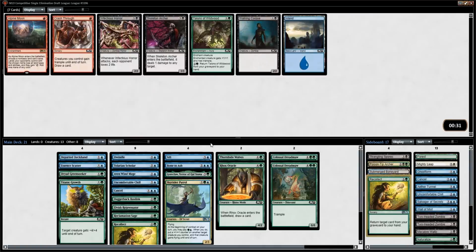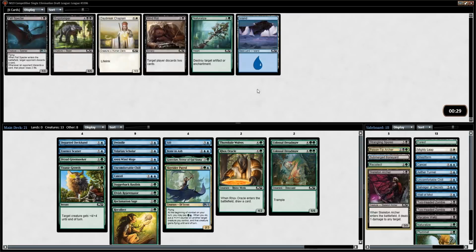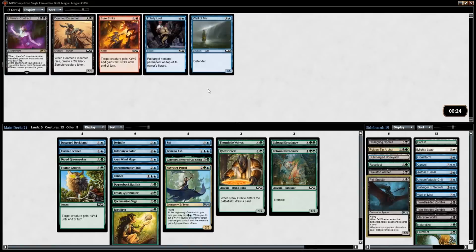Yeah, Skeleton Archer. It feels like black was open and I just didn't read the signals in time. I wonder if I should take that Skeleton Archer, because I don't think Talons of Wildwood is that great. Maybe play that. Yeah, Fel Spectre on the wheel too, jeez. Oh man, mistakes were made. I have made some mistakes. We'll take the Totally Lost here this time.